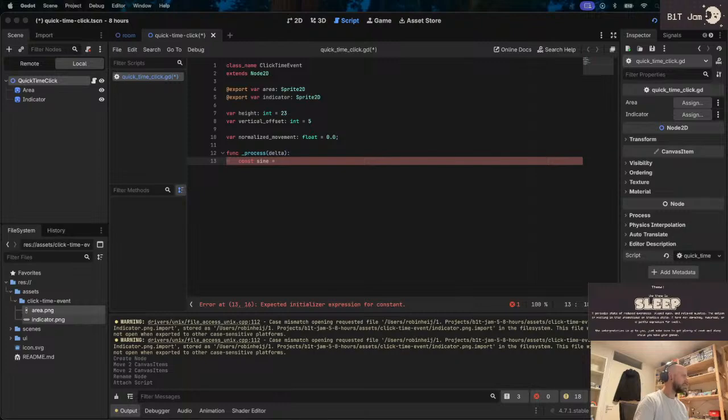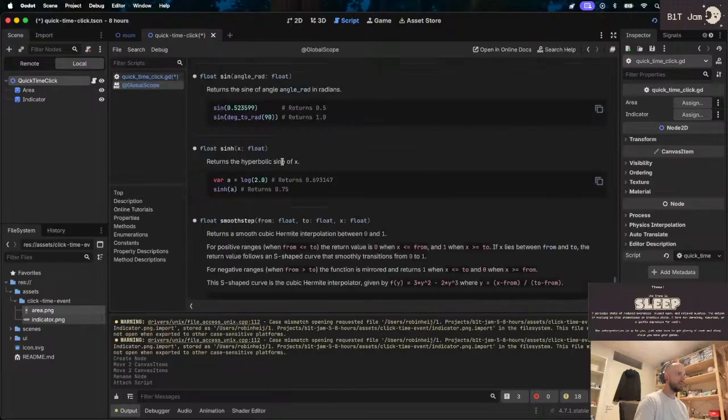Is it without math before it? Is it really just this? Really? Returns the sine of angle, but I don't want to have an angle. Returns a hyperbolic sine of x? No.